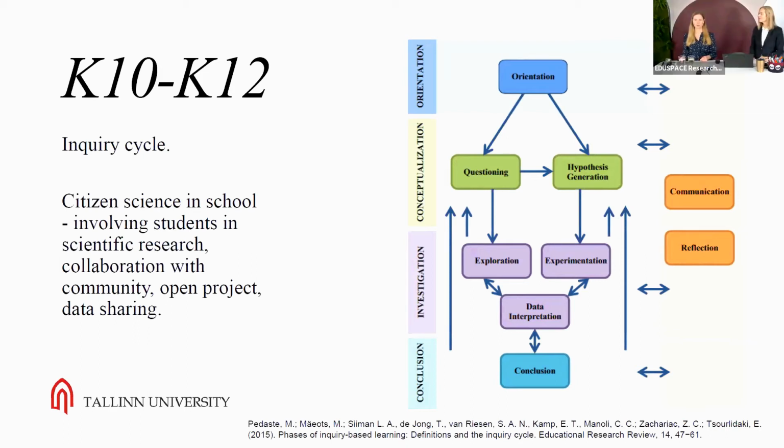It's possible to do citizen science projects related to water. This means that we can do projects where school children are involved in scientific research together with scientists, or they can start their own projects where they come up with a problem and invite other people to participate in the project, like some kind of open project.